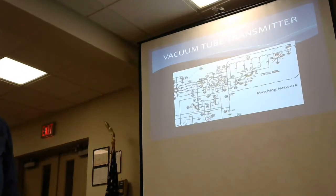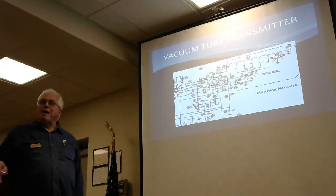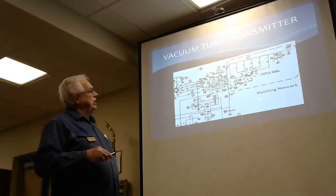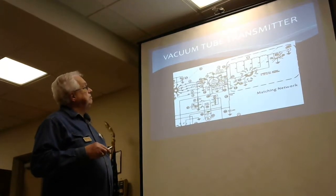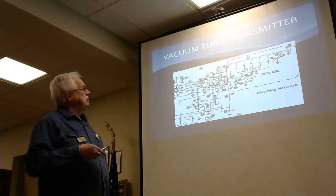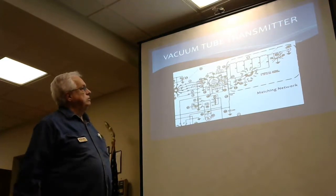This is a vacuum tube transmitter of some nature, and it's a multi-band one, so it's got matching networks for each band, and that's what this switch is for. Inside this dashed line, you'll see a variable capacitor and a bunch of inductors to match the plate output, which is several thousand ohms, to an output impedance of 500 ohms.